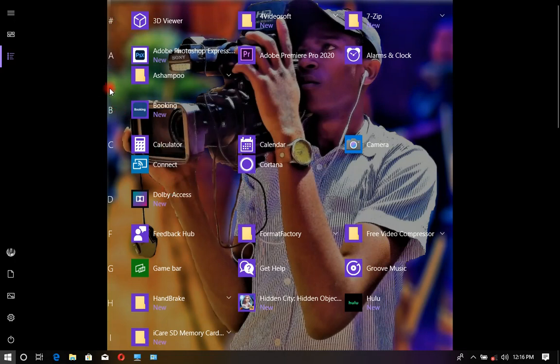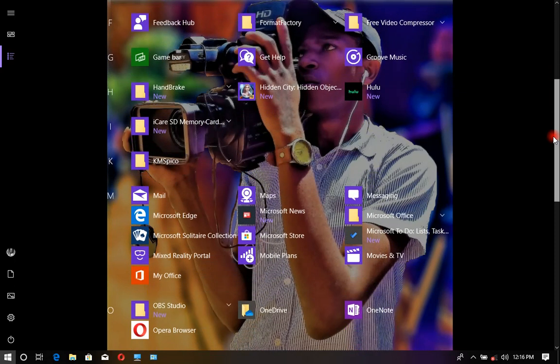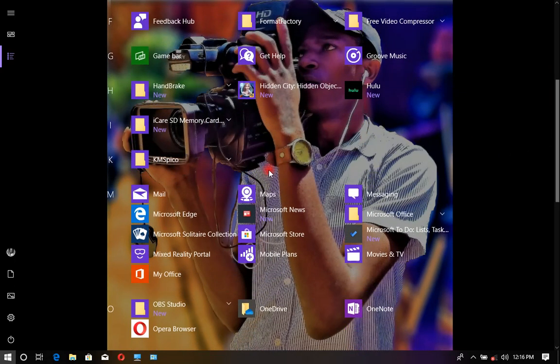I'll look at the alphabetical order, as you can see, and until I see letter M, I'm not seeing it, so I'll have to use my scroll bar and scroll a little bit down, just a little, just like that, and bam, here I am, alphabet M, and under alphabet M, I'll begin looking at everything that begins with letter M.